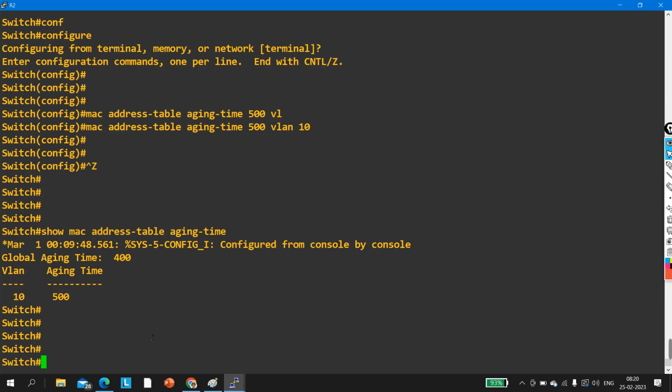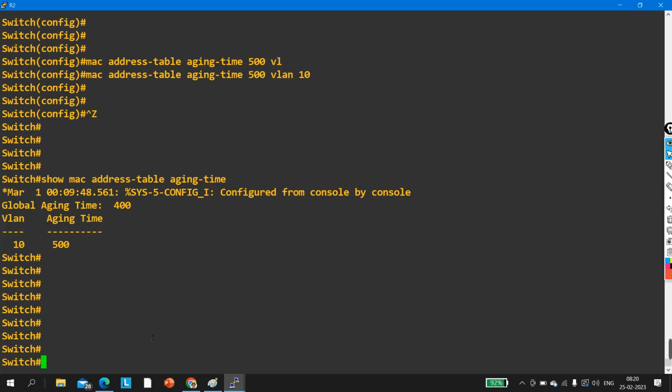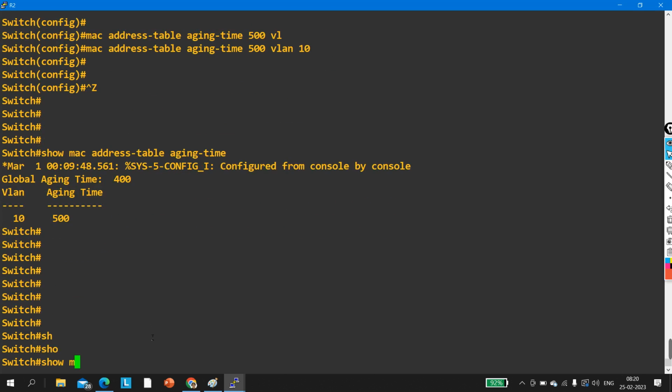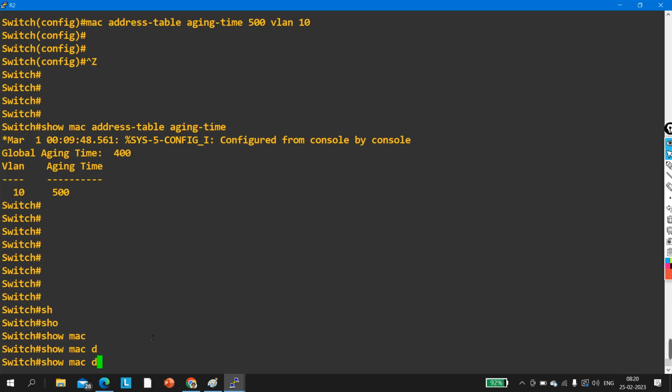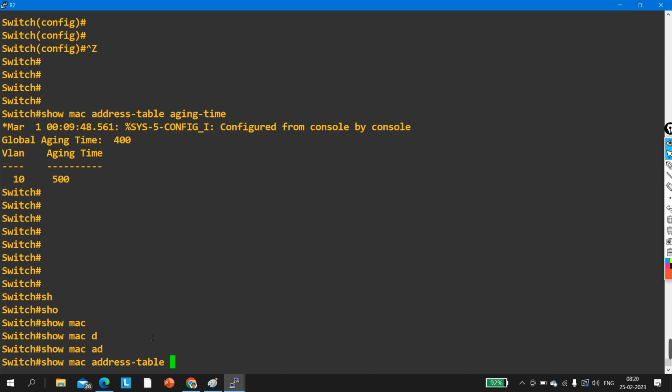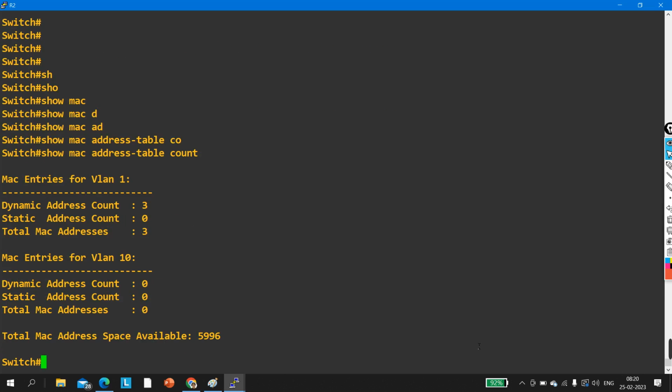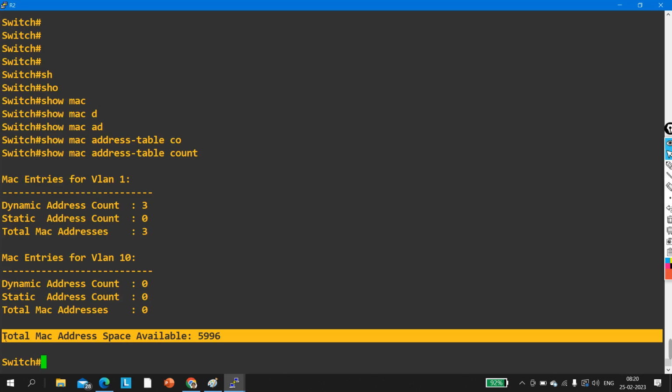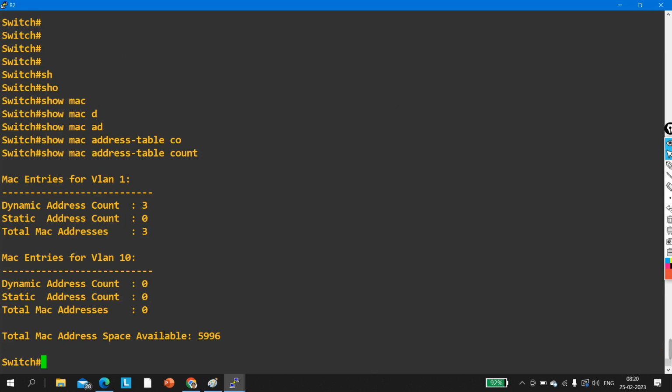Okay, now guys see, mac address-table count. This switch can learn how many MAC addresses? 6,000, and if I want to increase it, how can I increase it? For that you have to learn the SDM, Switch Database Manager.